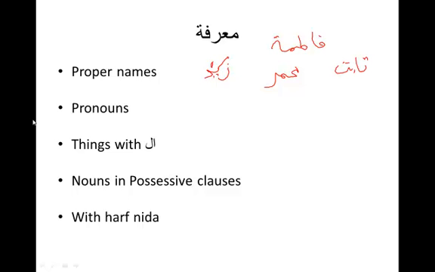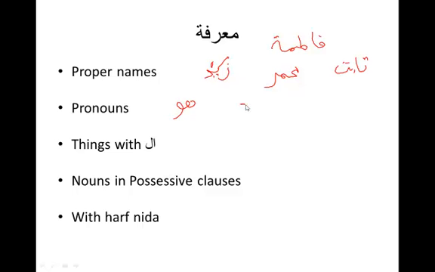Okay? Pronouns. This can be ism damir, ism ishara, ism mawsula. So, for example, huwa. Because when you're talking and you say huwa, you are referring to a specific person or a specific thing. Huwa can refer to multiple people, right? Huwa can be me, huwa can be the book. But when you use it in a sentence, both the speaker and the person the speaker is talking to have the image of what you are talking about. Huwa versus kitab. Kitab refers to something specific, but there are many things in that category of kitab.